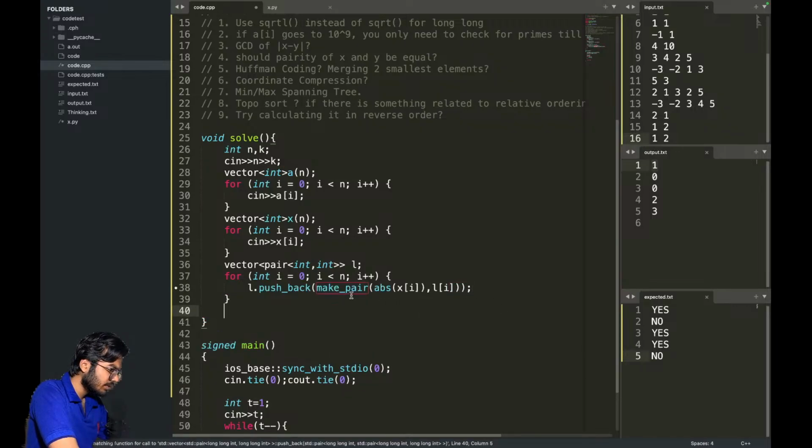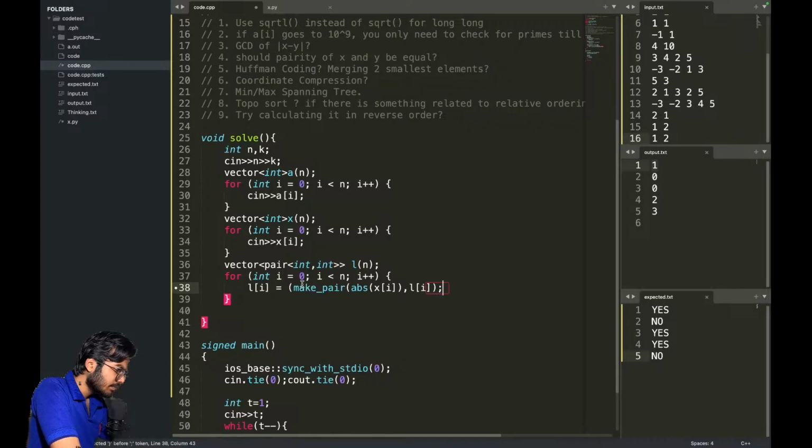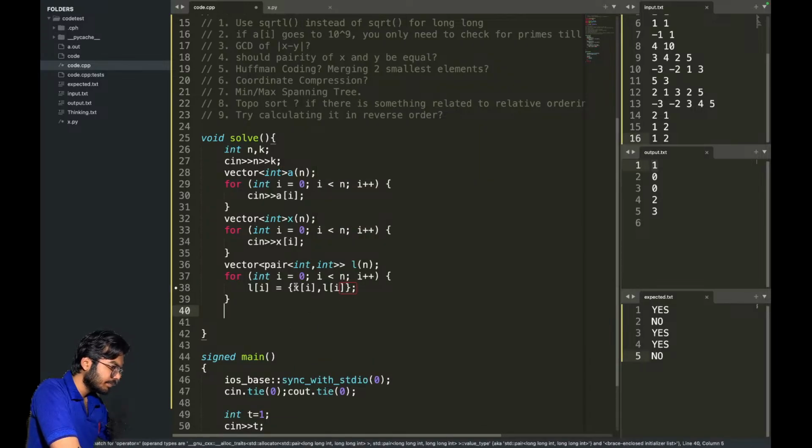Yeah, so I think this works. Std vector long int. I'm not sure why this is happening. Let's say L of i is equal to this. I think I can now make this x of i, comma L of i. Yeah. We have a vector of pair of int, and I called it n. Oh, sorry, it should be a of i. My mistake. Let's take the absolute value of x of i, because it doesn't actually matter.